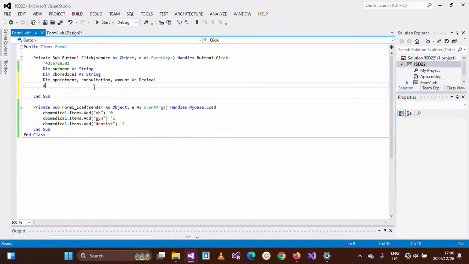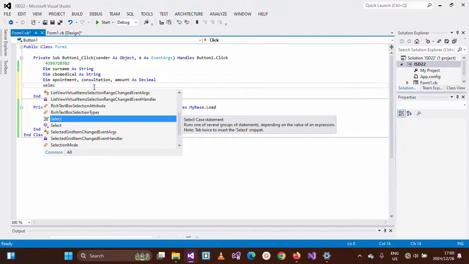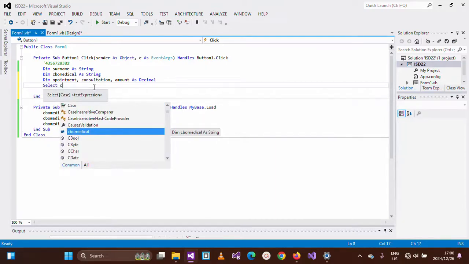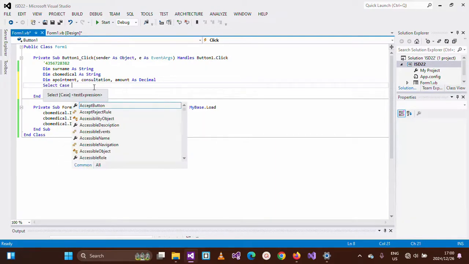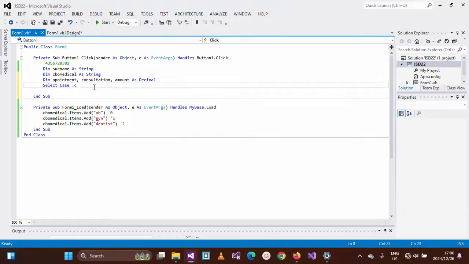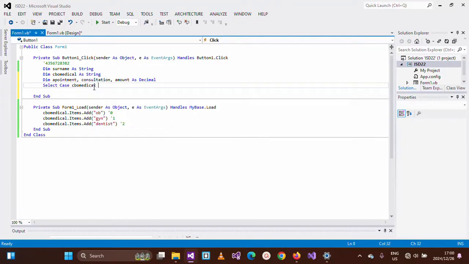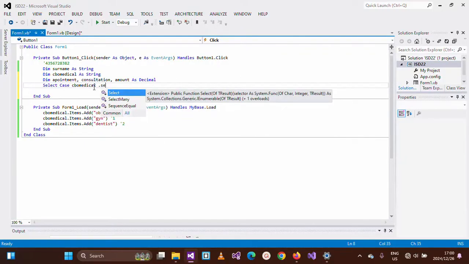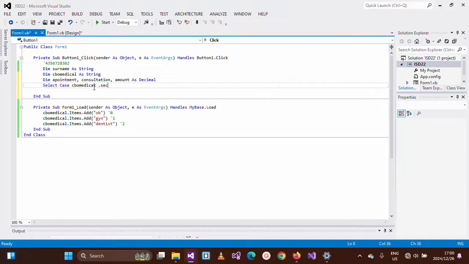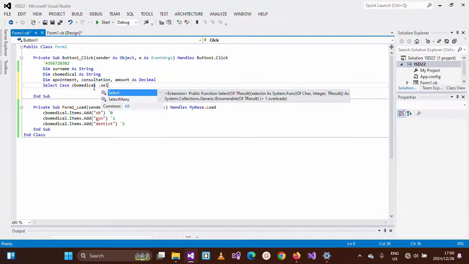But anyway, select case. Select. Okay, when I put it on string, it's allowing.